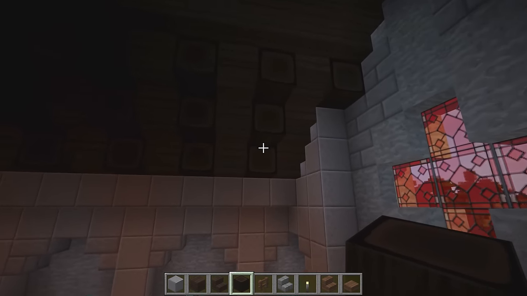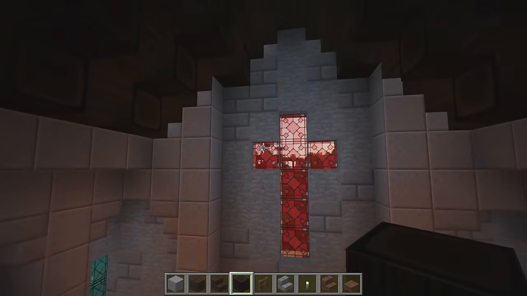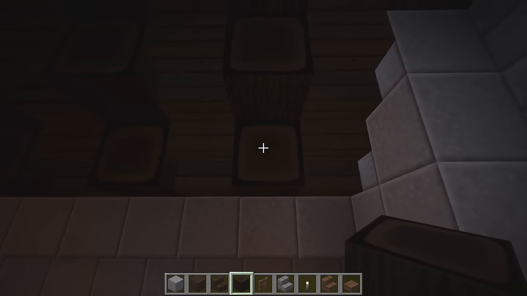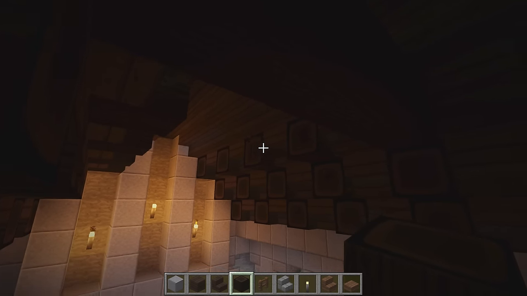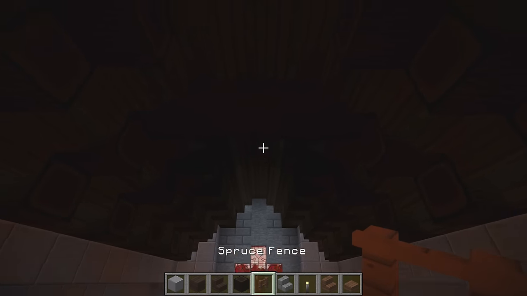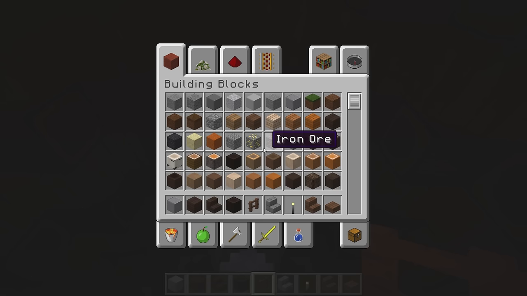So, what we're going to do is go to the back of the build. There's the red cross. So, the back of the build. On the bottom level here, we're going to go 1, 2, 3, 4, 5. On that fifth one, we're going to come up. And then at the top here, we're going to just extend this one all the way across. So we have like a beam in the center. In the center of it, we're going to place a spruce fence.